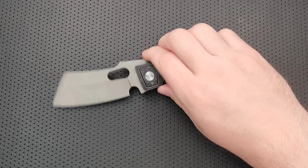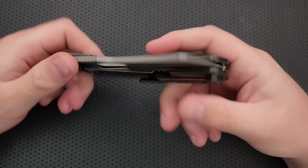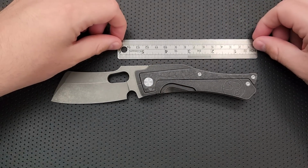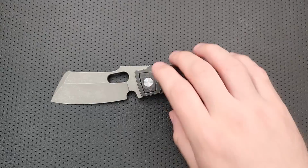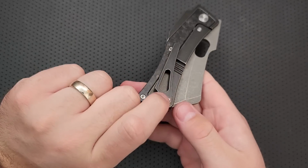Next thing, speaking of the size, this guy is huge. It's not a problem that it's huge per se, right? That's its own thing. And for some people, they've been looking for a larger knife from Serge for a while, but still at the same time, dude, holy cow, this is a big one, right? And that's part of the joy for many, but it could be a deal breaker for others. But more importantly, and I think actually relevant on the bad side, this is very large in the pocket, right?